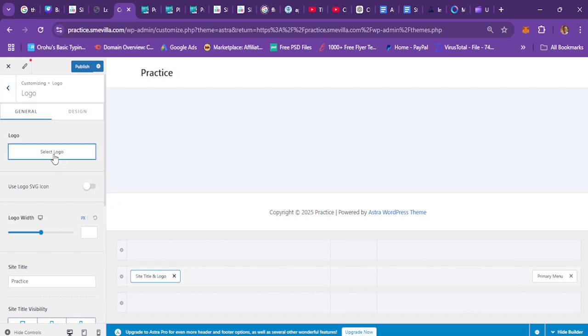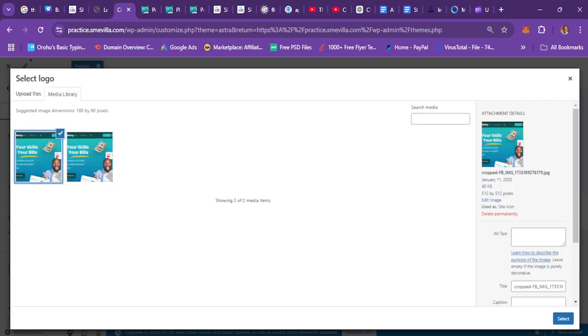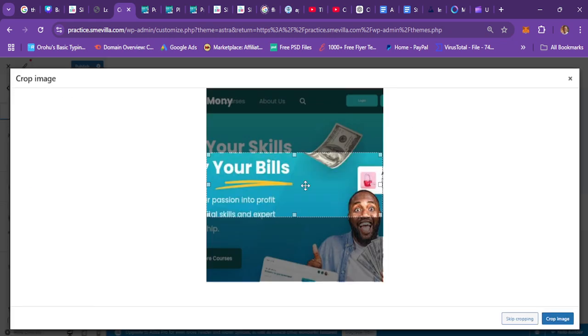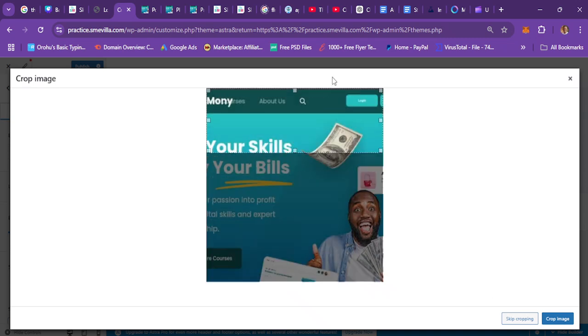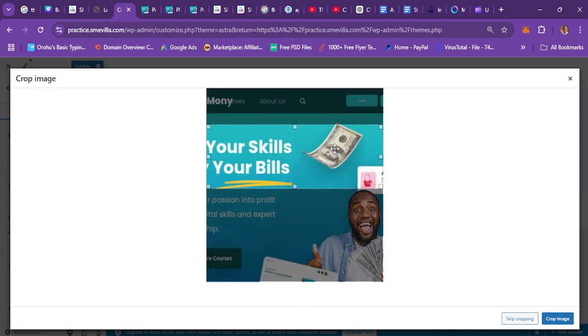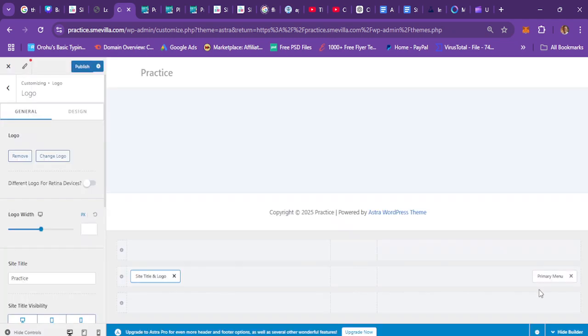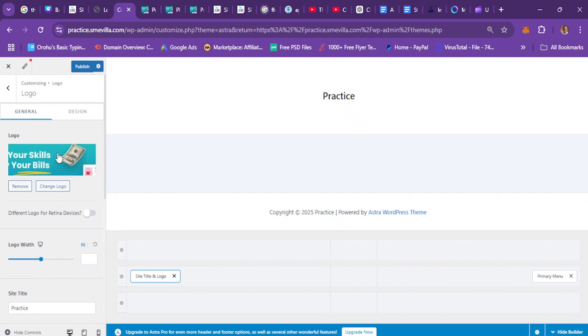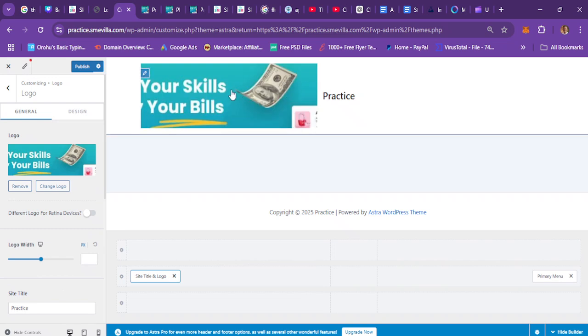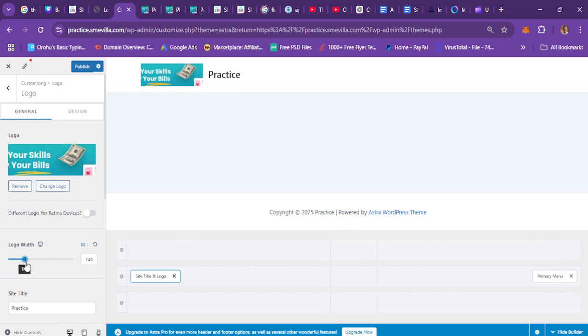Now let me select site title and logo. Let's see what happens. So if I'm using this as my site logo, can you see this is what's going to display, and this is going to display on the left hand side. So I can increase or reduce it here, right?